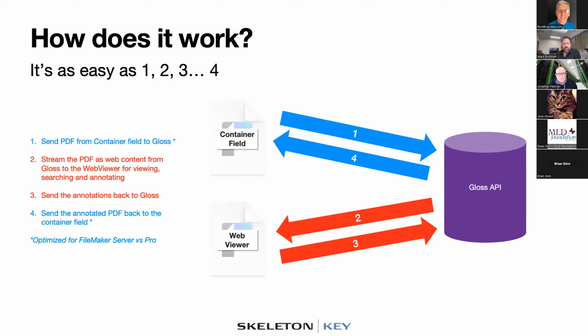Now, you obviously don't need all those steps if you're just viewing. Viewing is really just steps 1 and 2. There's no need for steps 3 and 4 because there's no modifications made. And you have a lot of control over this behavior. You can control when you send something up. You can control whether or not, step 4, it comes back to the original field, or if it goes into a separate field if you want some kind of version control. You've got a lot of ability inside FileMaker to control a lot of these steps. And we'll get into the detail as time permits.